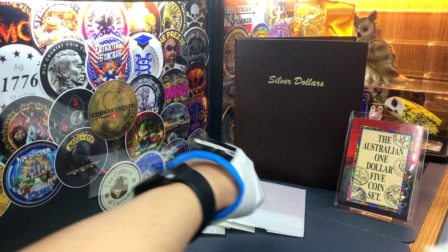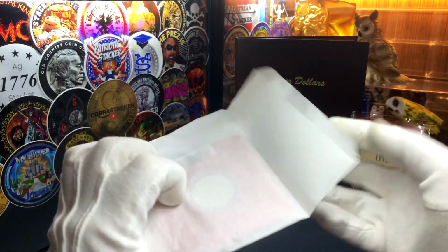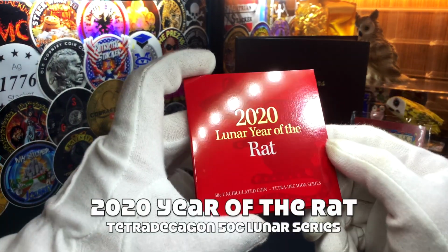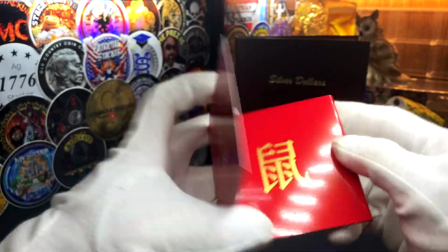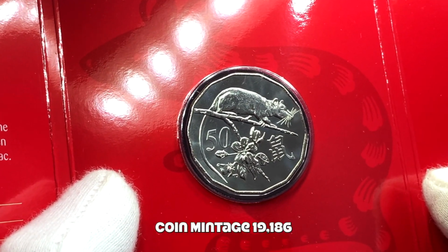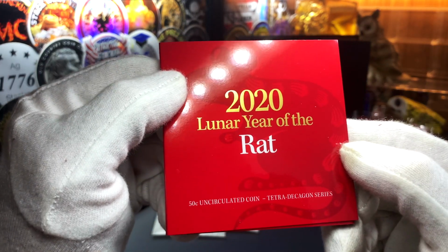Moving on, I have this coin here from the Royal Australian Mint, 50 cent tetradecagon, a lunar coin series. This coin was on sale at Maxton, and this is the 2020 lunar year of the rat in mint condition. Here you can see the tetradecagon coin. And Maxton had these coins listed for just 10 Australian dollars.